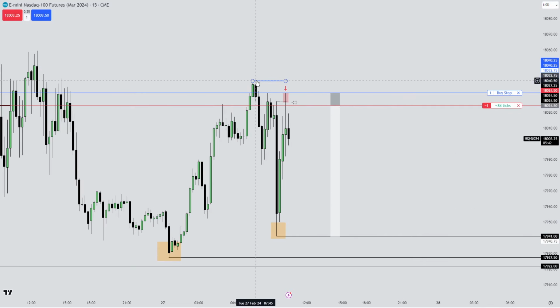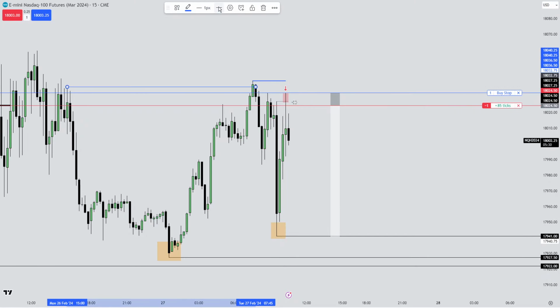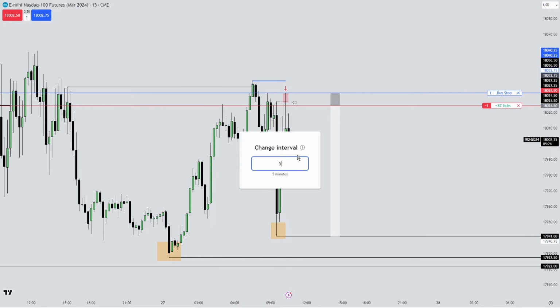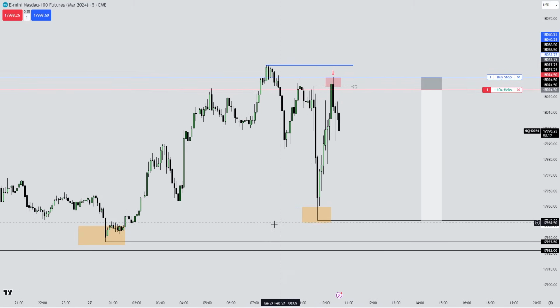Okay. This is a propulsion block. So this high becomes protected because we have an order block that retested an order block, and we see displacement away from there. This also ran buy side liquidity. And most importantly, number one, this is because we have a bearish bias. Okay. So now going into a 5-minute chart, this blue level, I'm not anticipating for it to get hit because my bias is lower.